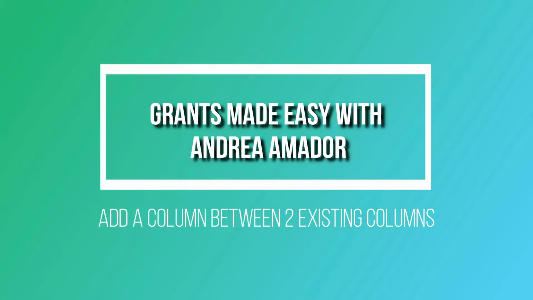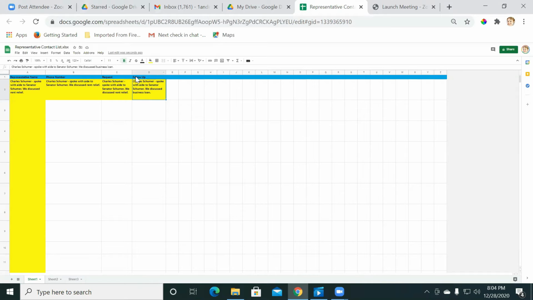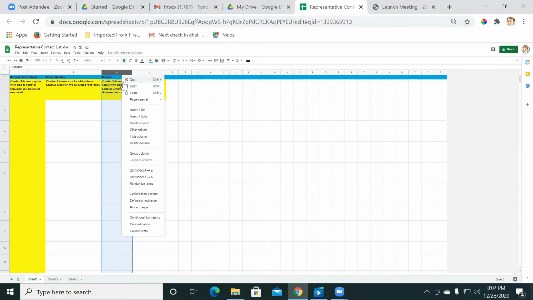Let's say between column C and column D, I want to add something. I want to add another column. So I either go to column C or column D, and I'm going to right click. And here where it says insert one left or insert one right, if you click on insert one left, it will insert a whole new column on the left.